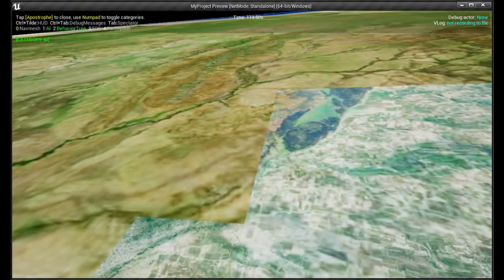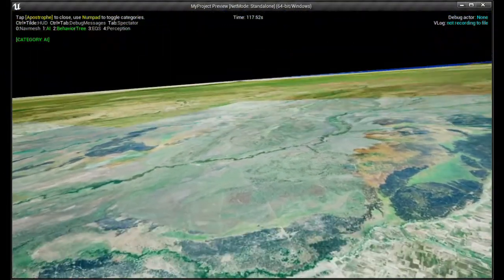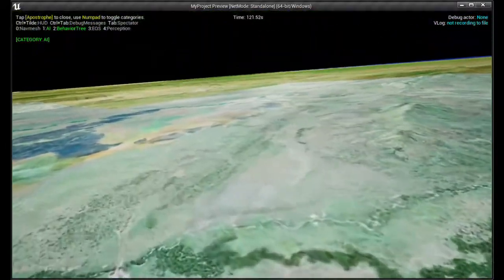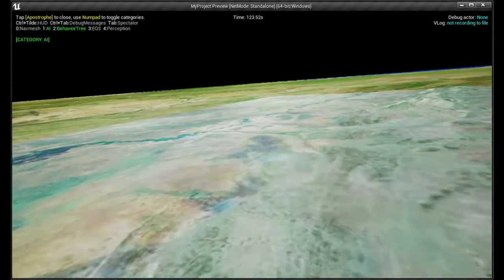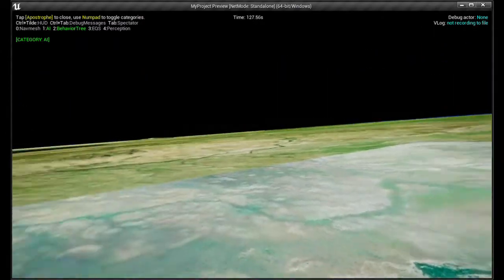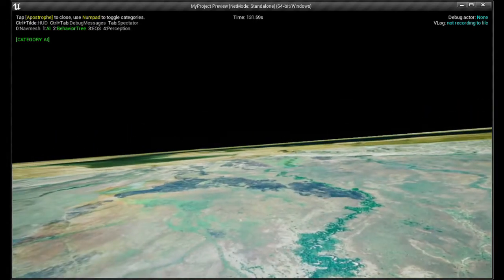So at any time this information is coming from the ArcGIS servers, and you can see, like magic, wherever I'm looking, this is a problem to be aware of. If I look around, you can see there is a delay.